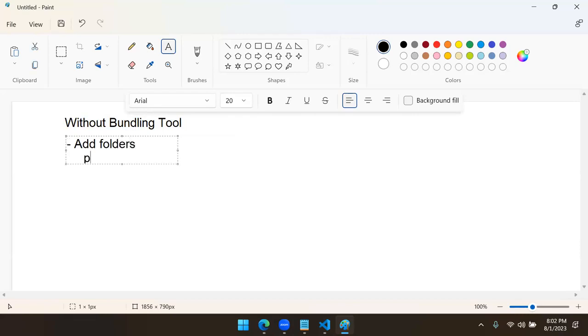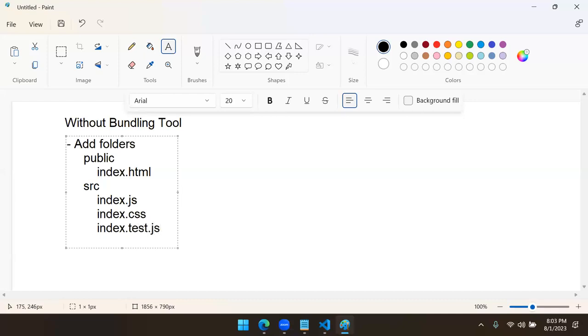The folders we added are the public folder and the SRC folder. In the public folder, we have a file index.html. In the SRC folder, usually we keep index.js, index.css, CSS files, JavaScript files, and even index.test.js. These are testing files. You have ordinary files, CSS files, testing files, everything.